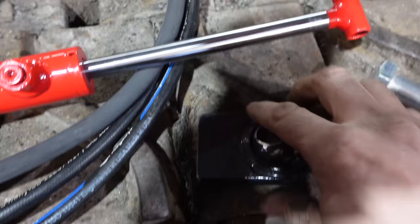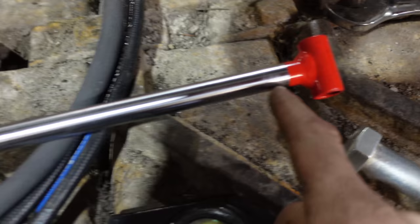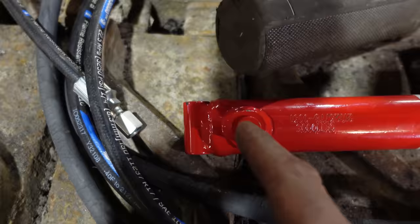Round and slide this over top too, that way nothing would ever break. There is a seal here that keeps the oil from leaking out, and then there's a seal at the bottom of the piston that slides back and forth. So it's okay to weld here, just don't get this thing red hot and burn that seal out. And it's okay to weld here as long as the piston's at the other end and it doesn't get hot.